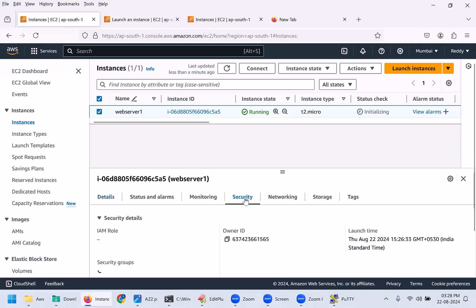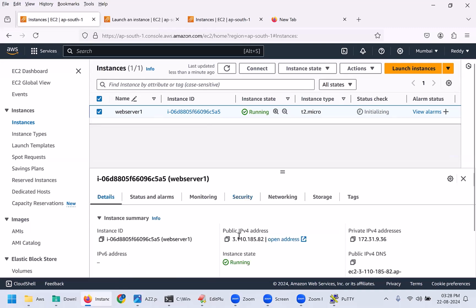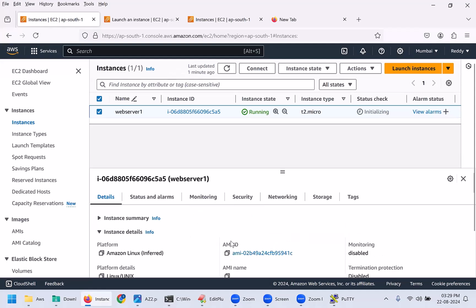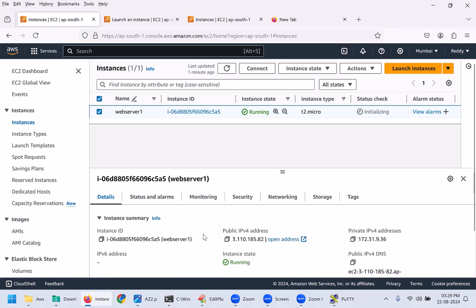This one is here. And this one is the IP address of that machine, the public IP. Using this only, we should be able to log into that machine. So you click on here, the IP will be copied. So now it came to running state.